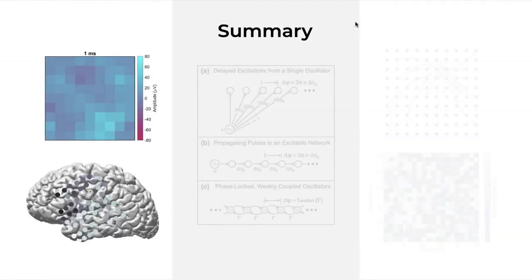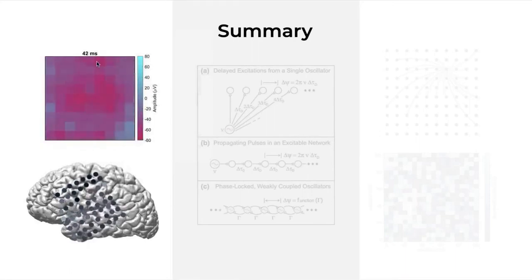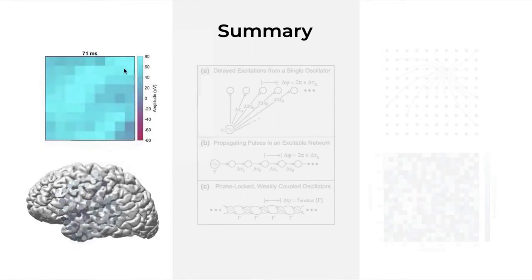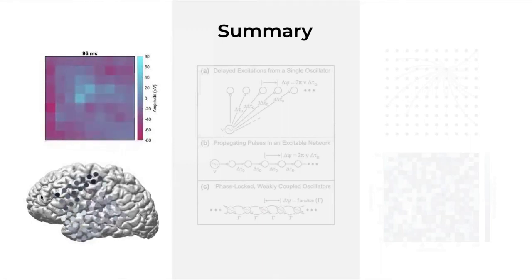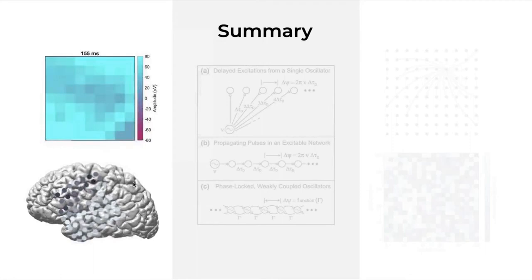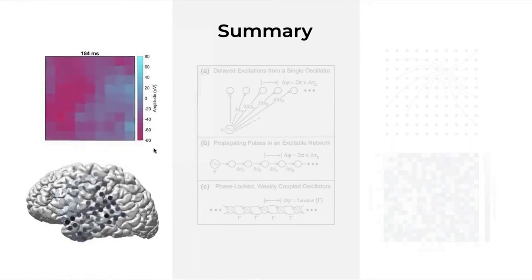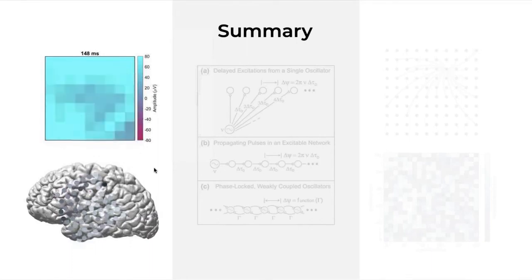So in summary, we have seen what traveling waves are. We have seen what they look like in the brain. We have seen that they exist on a small scale, as in this case, or on a large scale, as in this case, which propagates almost through the entire cortex, or possibly even through the entire cortex. We have also seen that you can detect them in different modalities, from LFPs to EEG to fMRI, also voltage-sensitive dye imaging, and so on and so forth.